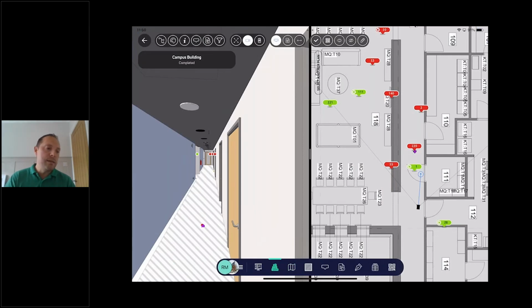So it's an extremely powerful way of being able to connect your data, but then being able to navigate and access that data as well. And there's additional things we can bring to that.